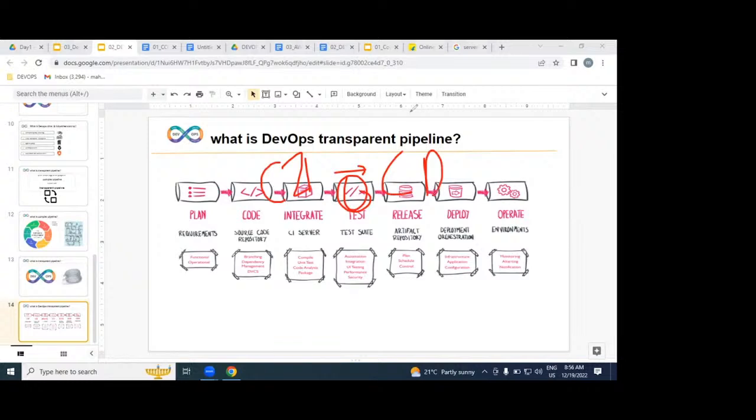I'll repeat this diagram. After the developer writes it, all developer source code we have to continuously integrate. Am I right or wrong? Then we make working software by executing test cases. Once it is working software, we are going to continuously deliver it. Once it is delivered, we are going to place it on how many servers, guys? If it is only one server, you would not be sitting here, it is not required.